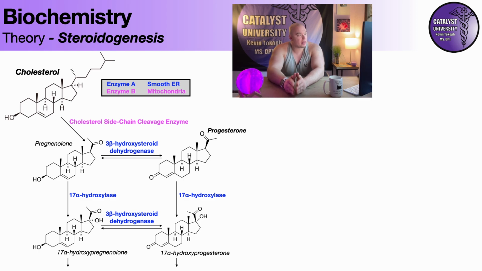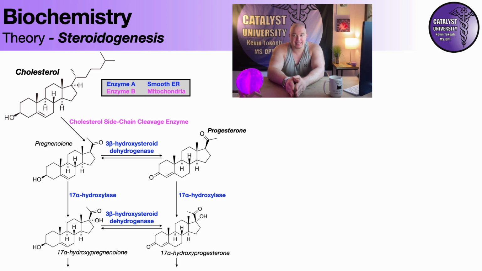Now notice here that 3-beta hydroxysteroid dehydrogenase is a reversible reaction. Which way the reaction is going to go just depends on which way equilibrium is pushing it. For example, there's generally going to be a large buildup of pregnenolone that needs to get converted and pushed towards progesterone. So in this case, it's going to push it towards progesterone. But we will see this enzyme later on, actually, in the next video.